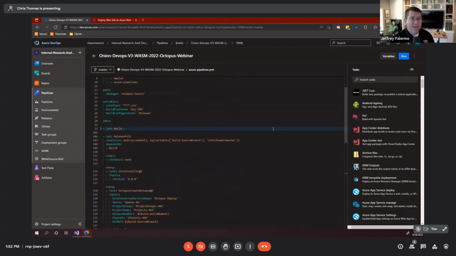Octopus Deploy has chosen to keep those in sync, so that even though the configuration of your Octopus project is stored in your Git repository, the built-in designer in Octopus can edit it. You don't have to constantly be going back to a text editor in order to edit it. So I really like the fact that Octopus did that, because it just makes it a lot more discoverable. And for simple edits, more people are going to be able to do it just because of tooling.